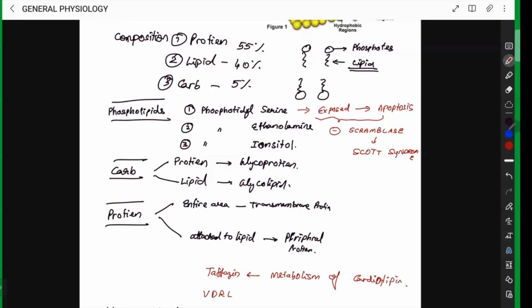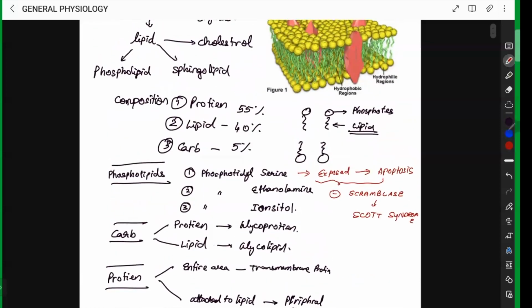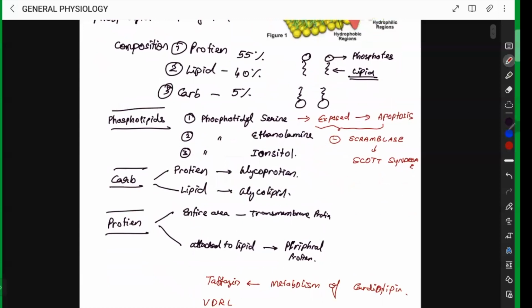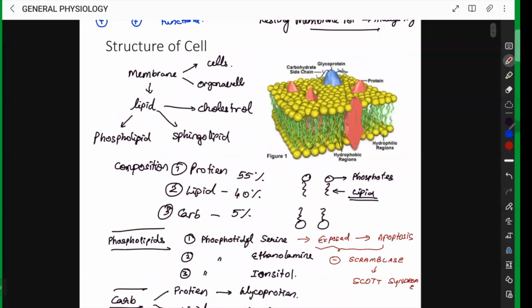If you see integral protein, they are also called transmembrane protein. Why? Because they are present both outside and inside your cell membrane. That is why it is called transmembrane. That is, it is present both in the hydrophobic as well as hydrophilic region. What is the importance of this transmembrane? When you call it a transmembrane protein, remember guys, they are going to act as a G protein coupled receptor. They are also going to act as a transporter. So 2 roles are there for transmembrane protein: it acts as a receptor and it acts as a transporter. So you have to remember both these things.